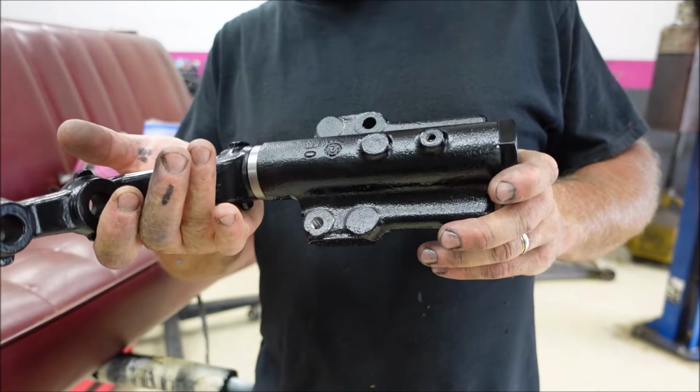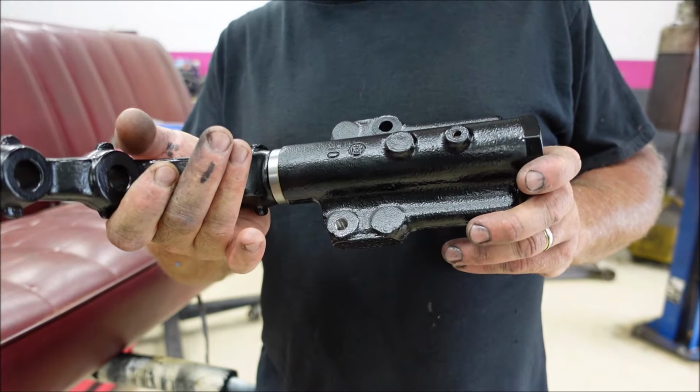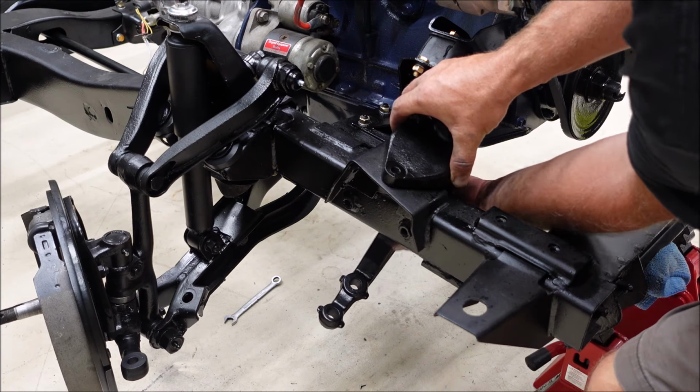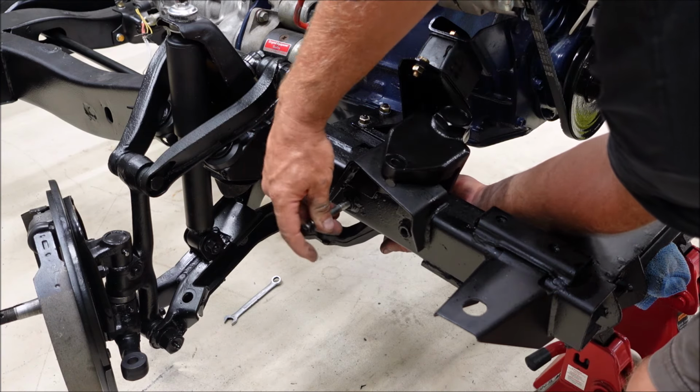This is really good quality to me. This will fit just like this. We got new paint everywhere in this truck.